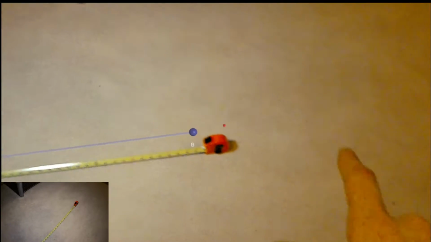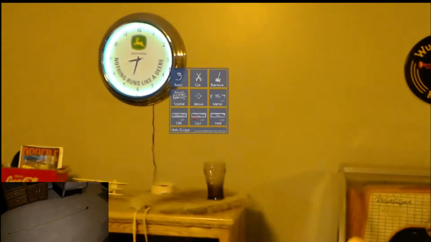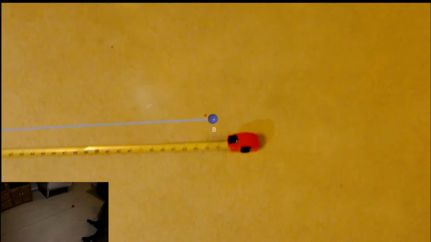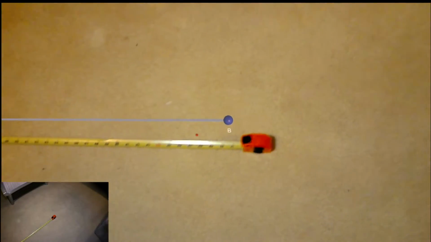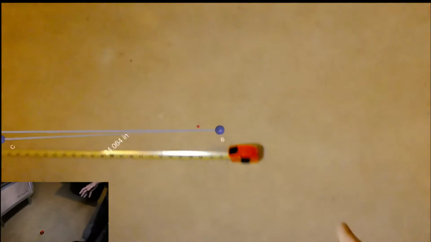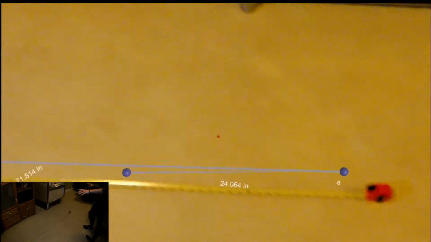We're going to come over to our other end over here. Drop it right there. I missed a little bit, so it's going to be a little bit off. But it looks like that's 71 inches, which is actually right where I put it. You can see right where I put B is right there, and it is 71.84. Oops, I dropped another one by accident at the other end. So I might be dropping it a little bit off, but you can see that's basically perfect.